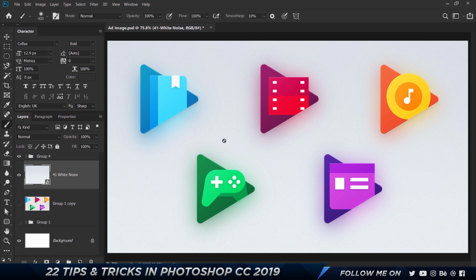Right, the next feature comes with the brush tool. So let's go ahead and just rasterize this. As you can see, we have this brush over here. Now most of the time you would have been typing something, or you by mistake pressed a key and the entire brush goes away, and you have this kind of a cursor even though you are on the brush tool, which is pretty irritating.